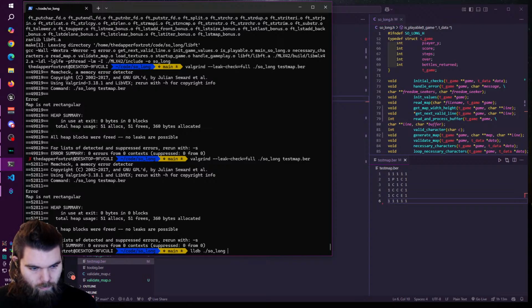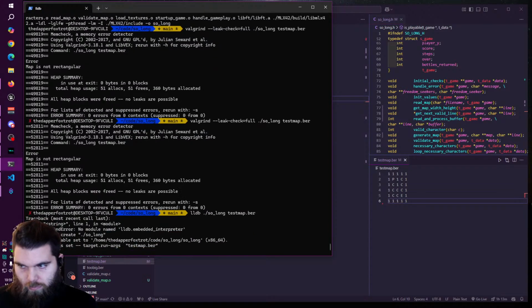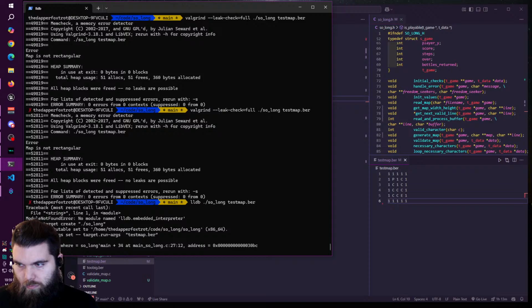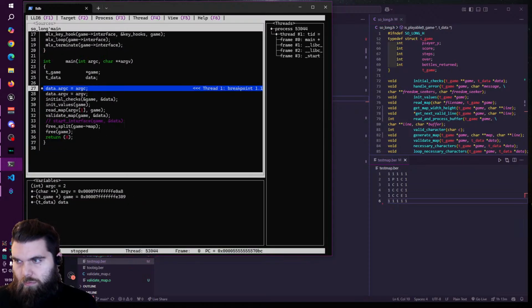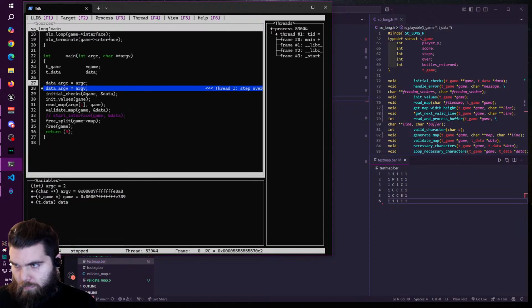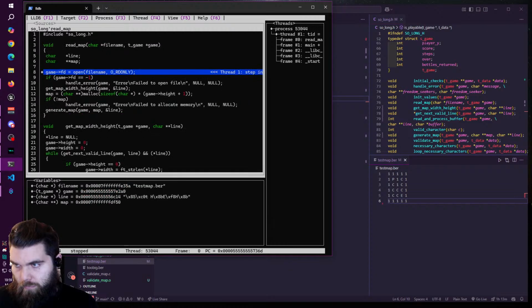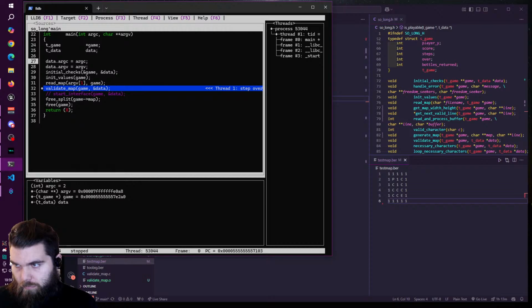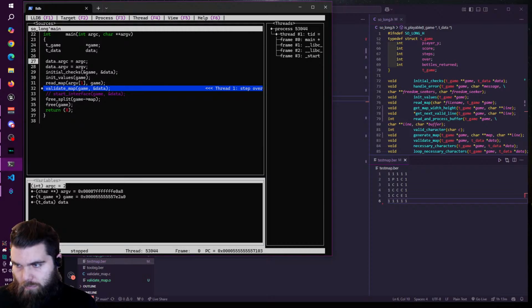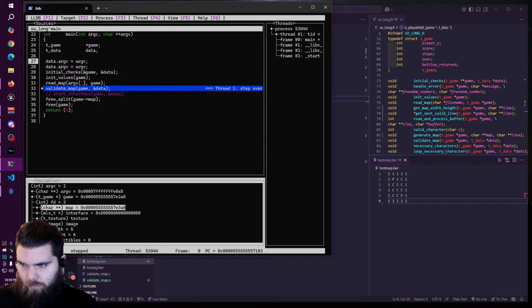Where was it? Test. Yeah, so now the map has nothing.